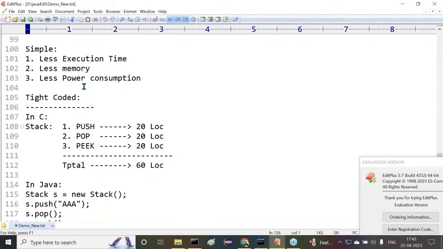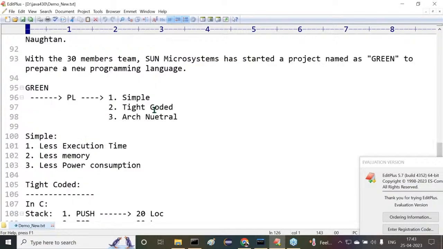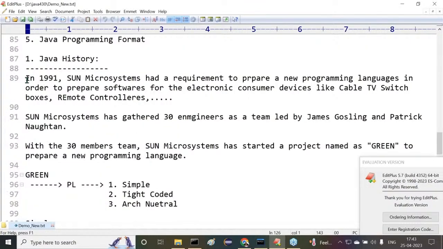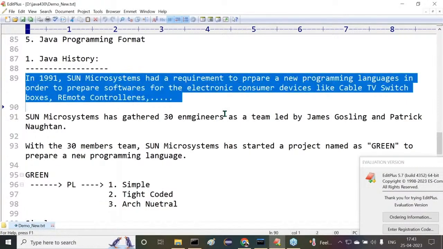Now, come for the content here. What we completed in the last class: the Java history. The total part I started here, up to some part of the history. What topic did we start there? What is the requirement to provide the Java programming language to the market? If we come to this point, the answer is very clear.